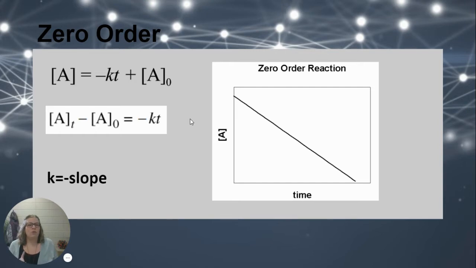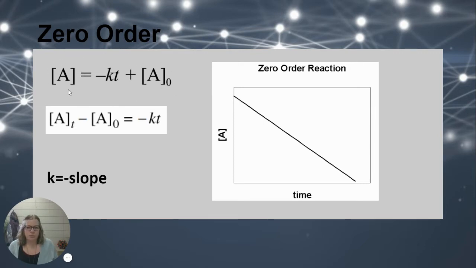Now, the zero order integrated rate law is this one here at the top, and rearranged, it's this one in the white box. So my concentration of A at any point in time, like A at 50 minutes, whatever, is equal to A naught, which is my initial concentration, minus kt. Okay, k is our constant from before, and t is that time component. So the idea behind this is that if I want to figure out my concentration of A at any point in time, I'm going to take the negative value of my rate constant times the time and add it to my initial concentration, and it'll give me that value.